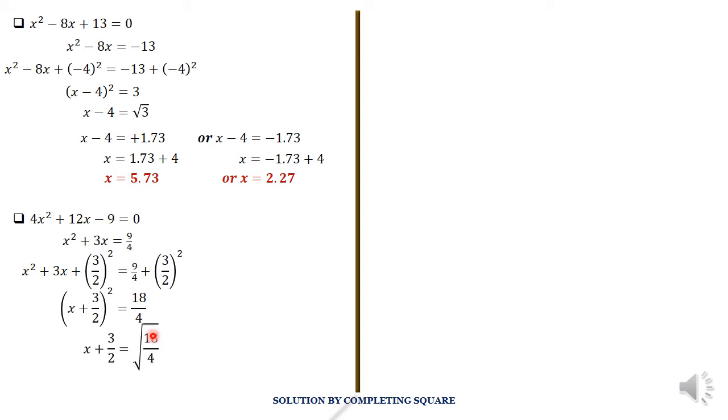Now at this point we take the square root of both sides. We're going to get (x plus 3 over 2) squared. The square root of that will be just as it is. Then we take the square root of this. Now we progress as follows. The square root of 18 over 4 is either positive 2.12 or negative 2.12. The 3 over 2 is just 1.5. So this expression here can be written as x plus 1.5 is equal to that, or x plus 1.5 is equal to the same but negative.